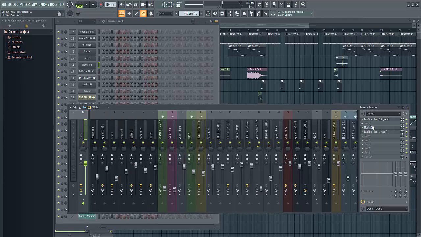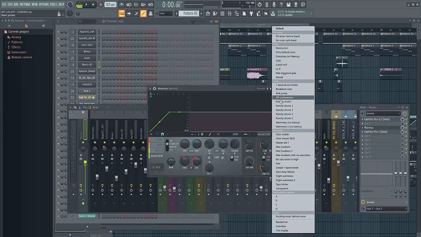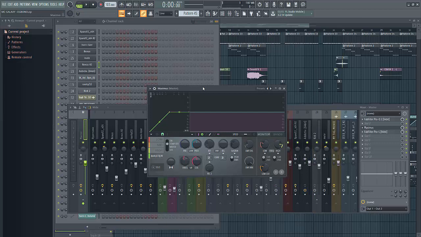The next thing I added here is Maximus. I have loaded a preset called Master Aid 1. Presets are the best way to start out if you don't know what you are doing. From the low end, as you can see, going to the right is mono, coming to the left is stereo. So I made the low end a little bit mono, then the mids I took stereo, and the highs I made stereo, not much. As you can notice here, I did a compression around here, so I'm just dropping this a little bit. I did the same for the other frequencies, the low, mid and the highs, so I'm compressing all of them a little bit. That's all I did.